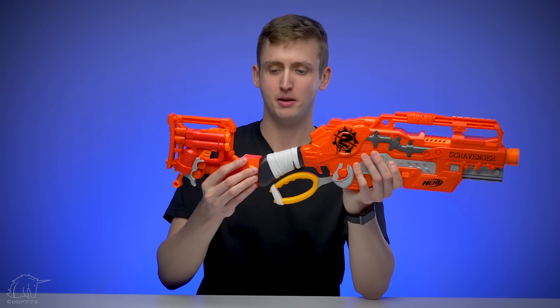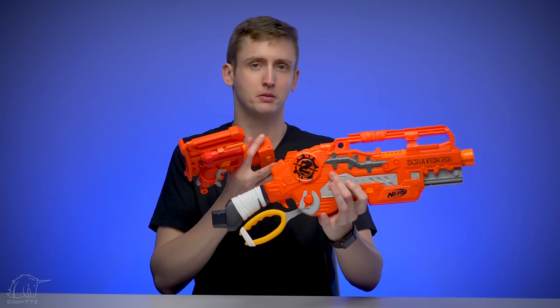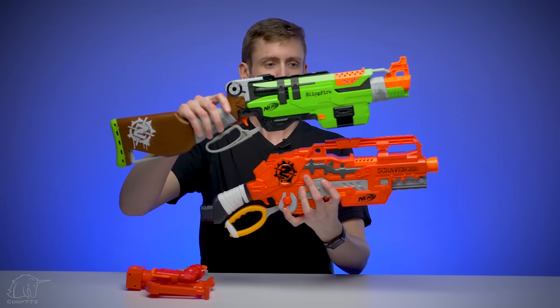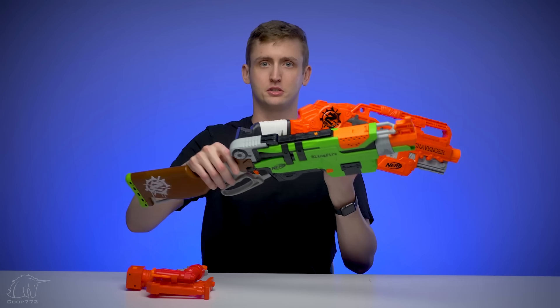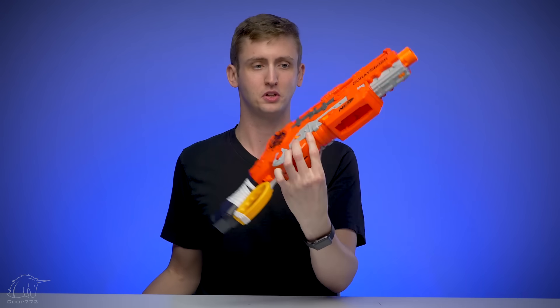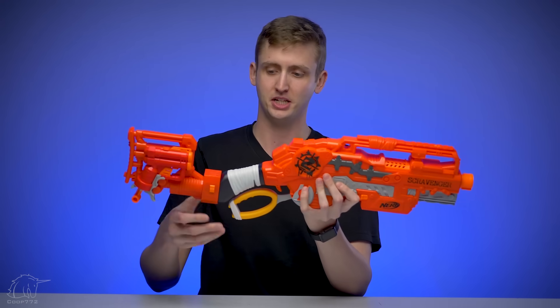I really appreciate these lots of innovation back here with the inverted stock attachment point and the integrated jolt reskin. I appreciate being able to pull off the stock, mostly for storage. The Slingfire is really long and doesn't fit into my standard totes, so even if you don't want to tactically switch to a different stock, I like being able to break down the blaster to store it in a smaller box. To restate: this is the core Scravenger with no attachments — everything else covered is included but not required.